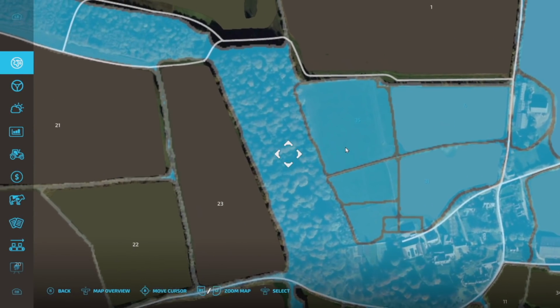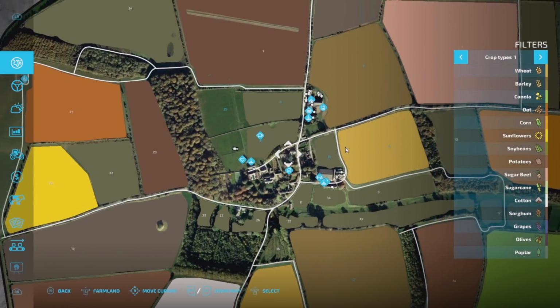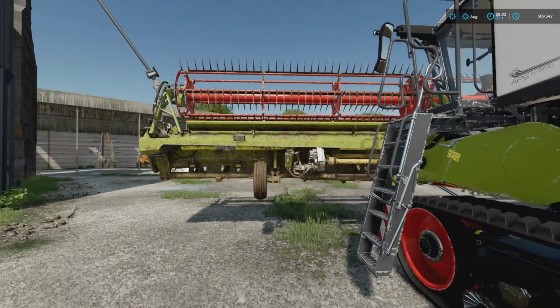By the way, did you know that there's a secret field into woods in the middle of all this? That's not all trees. There's something over there. It's pretty sweet. Anyway, we've got wheat and barley to harvest, so let's get to it.